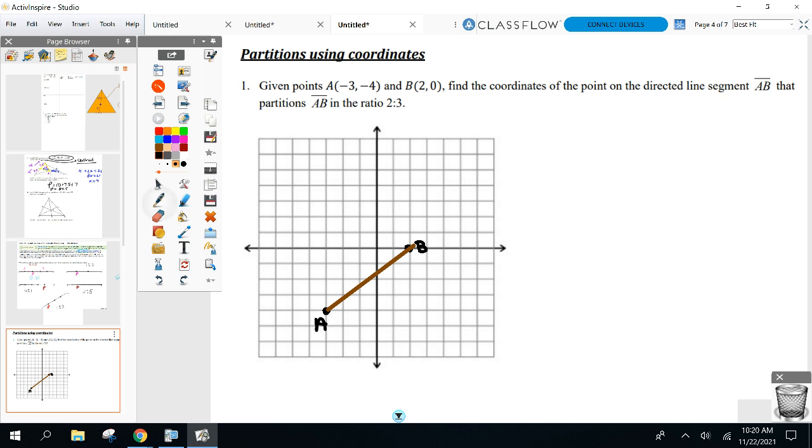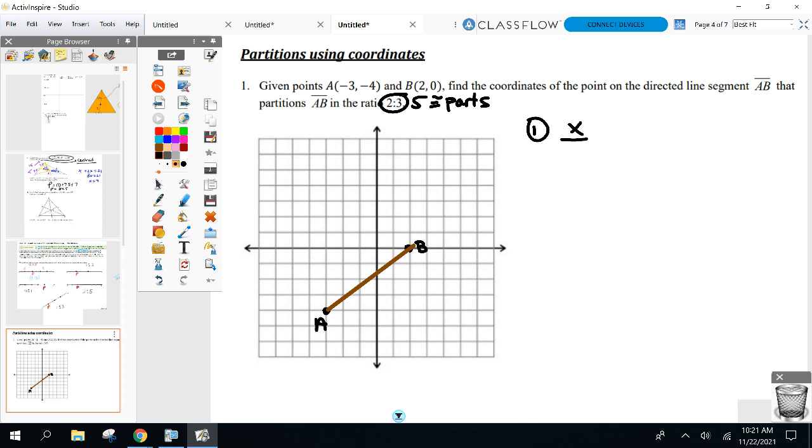So here we go. First thing I always asked you when you were doing it by hand on the last page is, what do I need to break AB up into? How many equal parts here? 5. Everyone agree? 5 equal parts. But this has an X and a Y coordinate, right? So the first thing I'm going to do with you is I'm going to break up the X-axis into 5 congruent parts. The X values into 5 congruent parts.